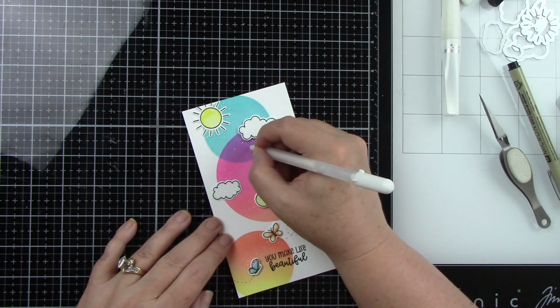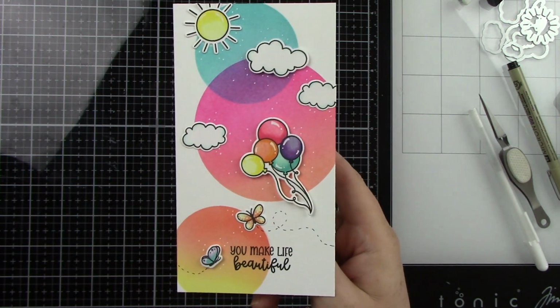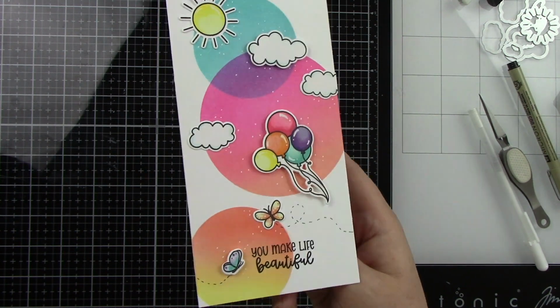So I'm just going to finish adding a few of those, and then I will adhere this to a white mini slimline card base, which is 6.5 by 3.5, and then this card is completely finished.